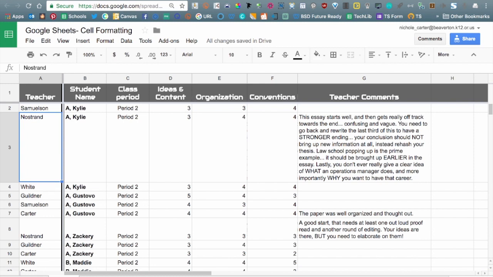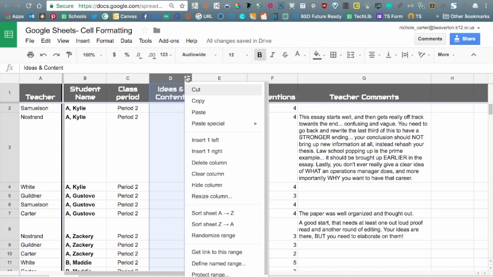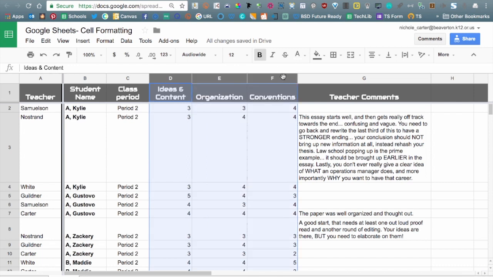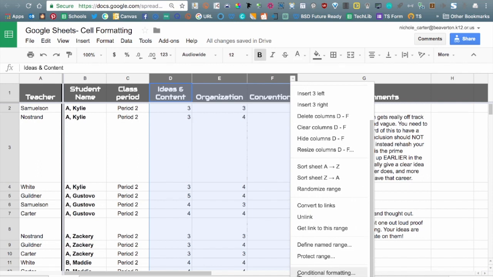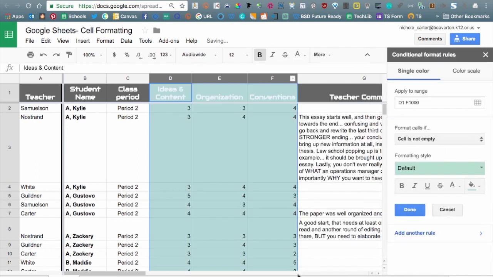And then I also wanted to say that you can do something called conditional formatting. In this instance, I think this is really helpful if you're using this as a gradebook feature. If you want to identify that you've got lower numbers than other areas, to just zero in on them. So for each column here, these are 3 different writing categories that we were scoring in. This was a couple of years ago. I'm going to click on the drop down menu for this column, and I can actually do all of the columns at once in this instance. I'm going to go all the way down towards the bottom to where it says conditional formatting, and it's going to open up a window off to the side.